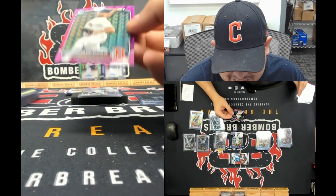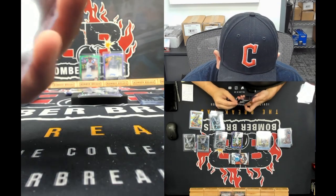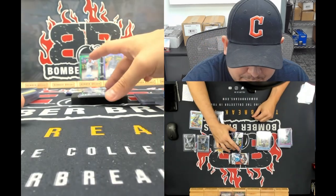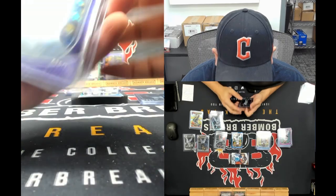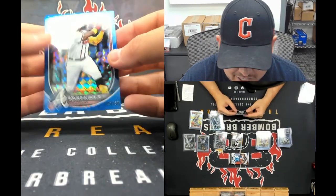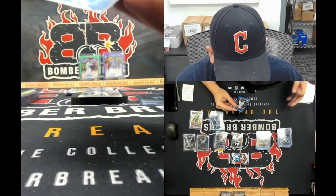Next up, it's a sock. This is David Sandlin, 149 out of 299 on the first Bowman pink. Maybe magenta, possibly fuchsia. And Belly, another veteran hit for the Yanks. On the Belly, 75 out of 250 on the Bellinger. New York, New York. And behind that, more Hotlanta, it's Mr. Acuna Jr. Ronald Acuna Jr., 143 out of 150.